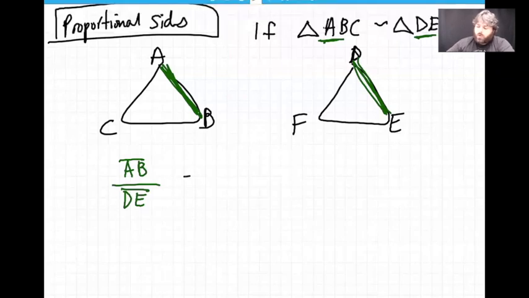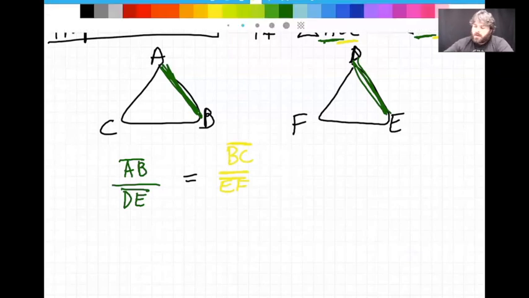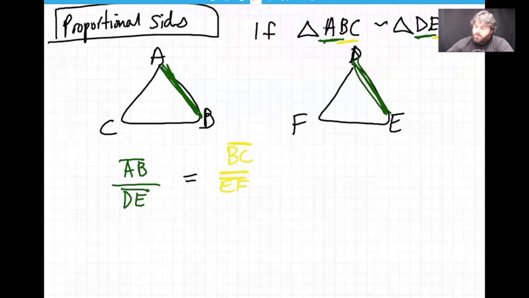It is going to be equal to the proportion of another pair. So we'll say BC this time, all right? And that's going to be EF. There's an F after that E. You can't see it. But that means that the proportion of BC to EF will equal the proportion of AB to DE. So those side lengths, the proportions are going to be the same. And so thirdly, I've got my AC and my DF. So side length AC over DF should equal those two things. That's what I'm saying when we say the side lengths are proportional.